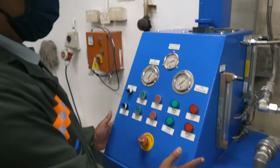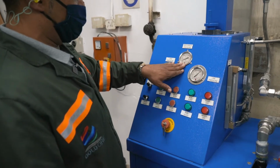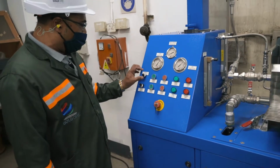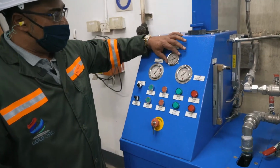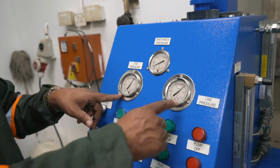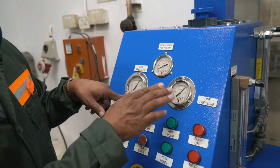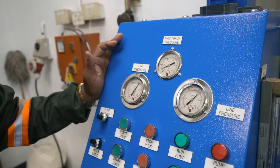So let's talk about this control panel where we measure back pressure on the MACH reactor, and we aim for 7.5 or 8 bar. We can control that with this potentiometer for pump speed. That's sort of one of the most critical things we measure when we're operating. These two gauges give us the air pressure that's coming in, which I like to be above 5 bar, and at the moment they are perfectly around 6, I would assume, between 5 and 6 bar, which is great.